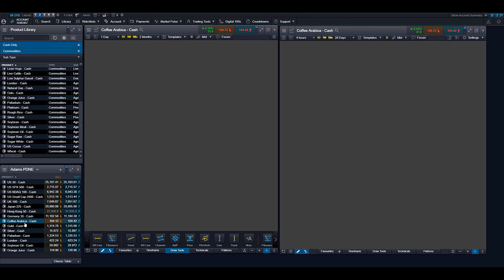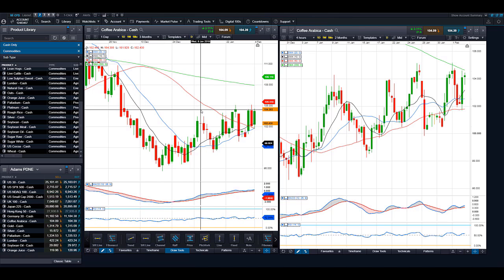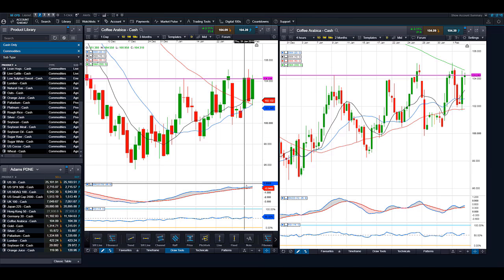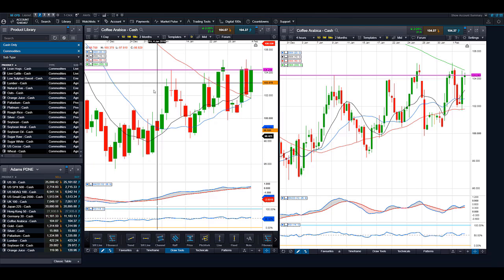Then on to other items, looking at commodities. I like the look of the coffee Arabica. This is a bit of a horizontal level breakout, similar to a momentum breakout approach. Also liking the look of those momentum indicators. Nice bullish price action. If I'm concerned about a false breakout, I can always wait for it to move and then wait for it to retest potentially, and then just take a trend flow setup from the other side.